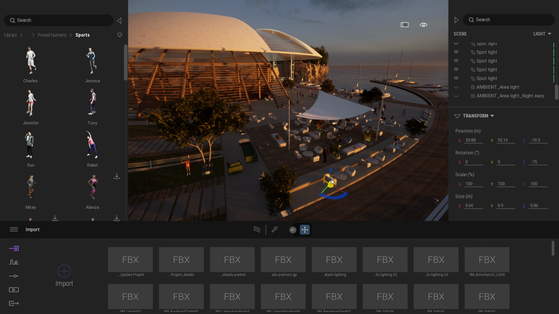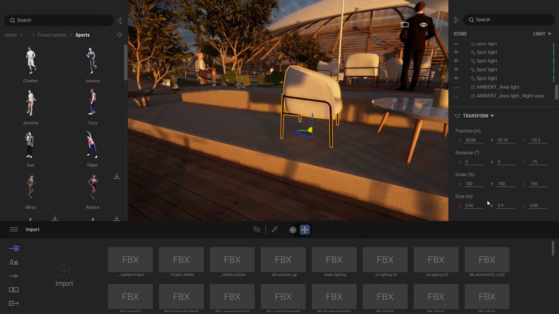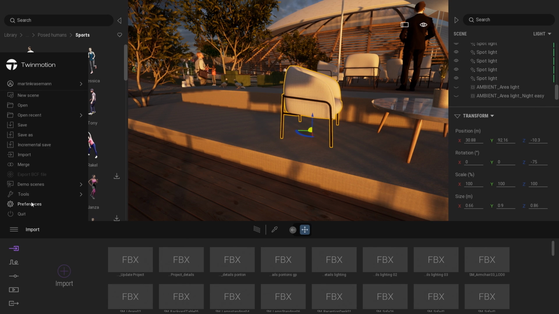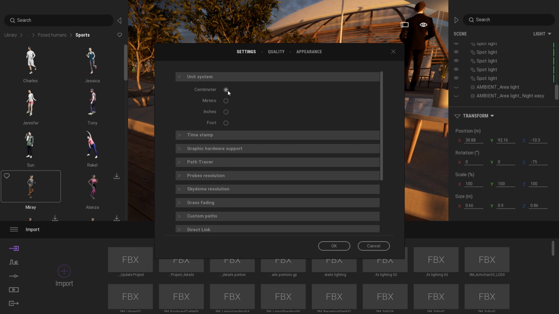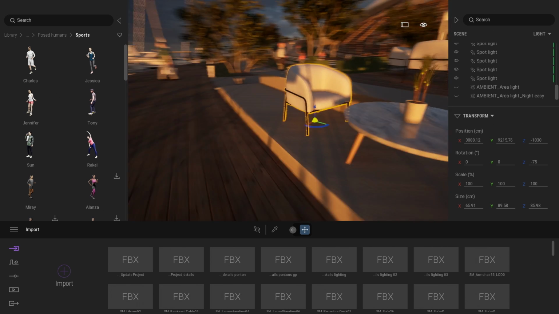There has been a lot of work also in the transform panel. So for example, here, when I select an object, I can switch between the different channels here using tab. I can also use the arrow keys to move up and down. In that panel, you also can now find the size of your object. So for example, here, that piece of furniture, I can find its size over here. I think it will look even better if I switch to centimeters in that specific case. So here, for example, the size is 85 centimeters in height.